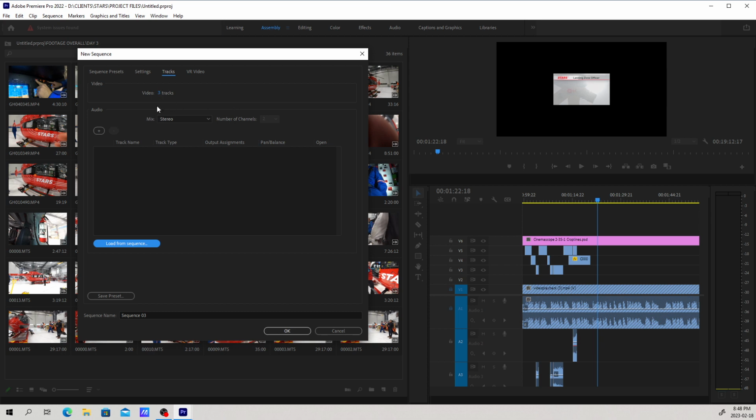Okay, so this is very, very important. The video tracks are not that important, but the way that you set up your audio tracks is, because this is basically what makes everything work. I did go through this, but this is important. So you're going to click on this toggle. Right now mine is set to stereo, which I don't want. I want it to be multi-channel. And the other thing I'm going to do is change the number of channels to 8. So I'm just doing that toggle right there.